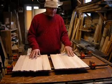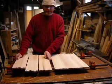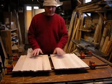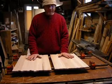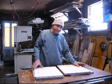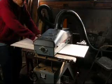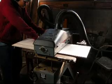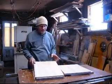Then the half that we split, we're going to finish up. They've been planed down to size, just a hair over 3/8. Once they're in this form, we'll run them through the sander, and this part will be done. I got yesterday's work run through the sander. And it's looking pretty good.